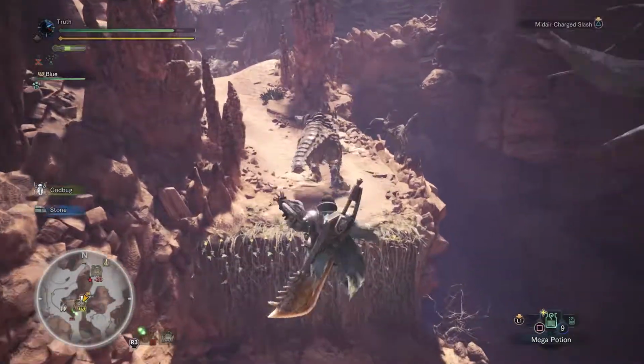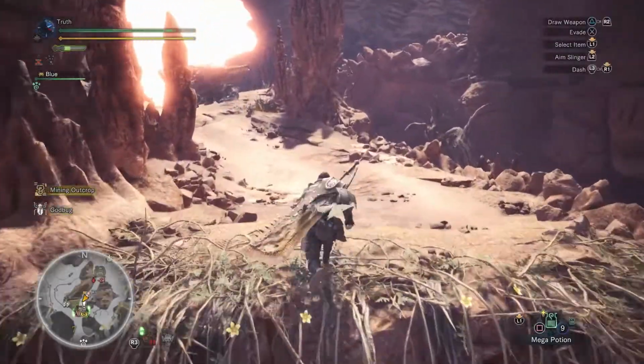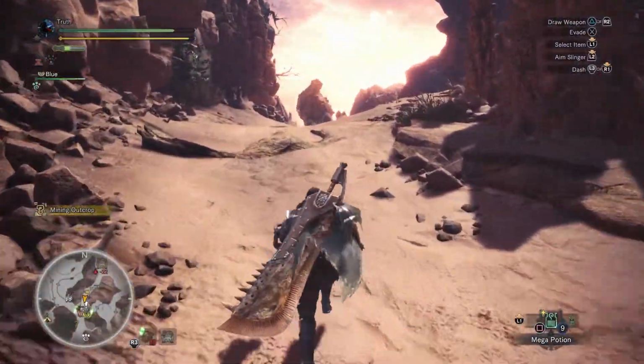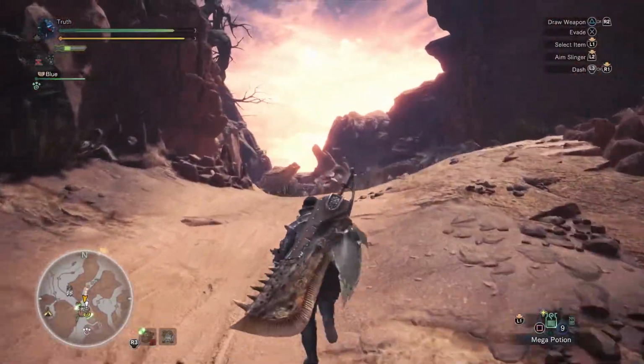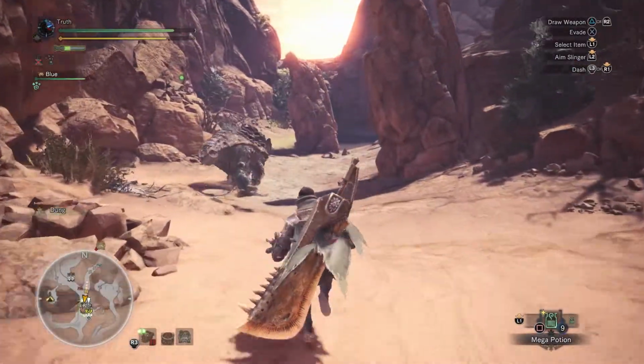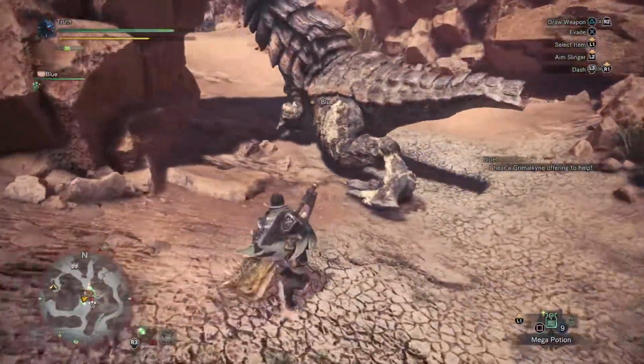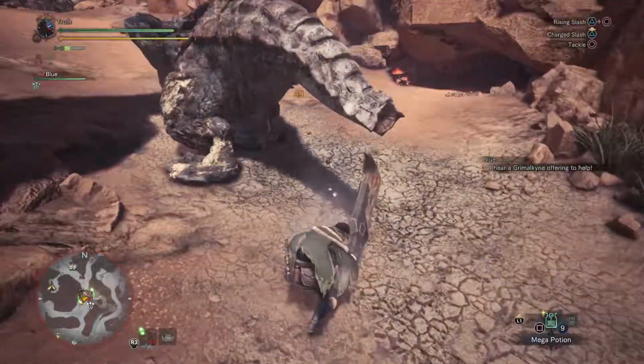So the tranquilizer would put it to sleep, and if you capture a monster, you actually get more items from it rather than just killing it and cutting him off. But we're not trying to capture him, we're trying to kill him because he's been talking that shit. So let's hit that broken tail. I know that hurts.